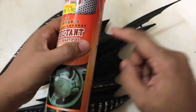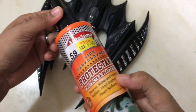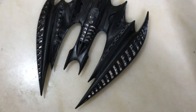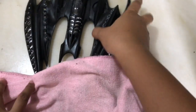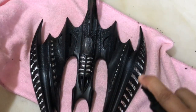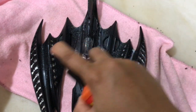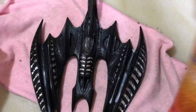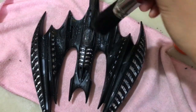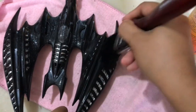So I'm planning to use this dito. Titingnan natin kung magiging maganda siya. Madulas siya. So, yan. Sana maalis yung puti-puti. Yun lang yung concern ko. Ni-spread ko siya paloob with the use of the ordinary paintbrush.